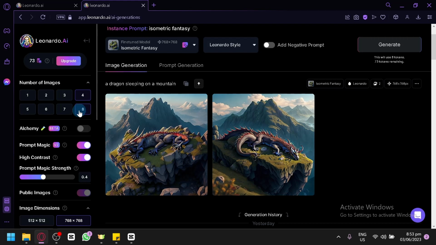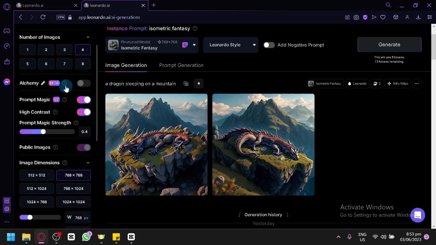But I suggest when you're thinking of one topic or if you want to generate a lot of different images with different prompts, I suggest that you stick with the 1 to 4 over here. If you're simply going to generate one type of prompt or one image, you can use the 8 images over here so that you will have a lot of variation to choose from.